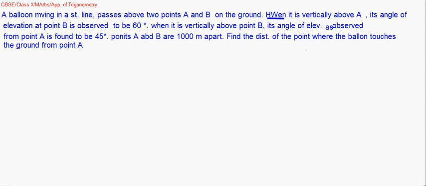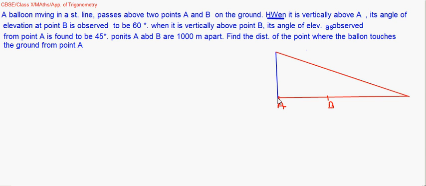Do I reduce the size or I will manage? This becomes too small. Okay, I'll manage it. Within this, I'll draw the figure. These are 2 points A and B on the ground, and I'm extending it because the balloon later touches the ground at a certain point. This is A and this is B. There is a balloon which is coming down and meeting the ground at this point of intersection. When it was vertically above A and when it is above B, there has to be a name given to those points. So I'll name them C and D, then I name the point where it touches the ground E.